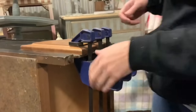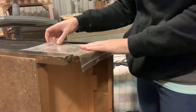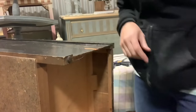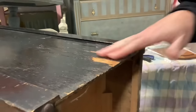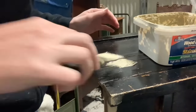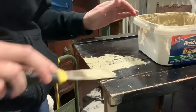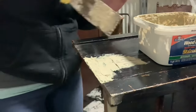I let all of that dry overnight and then I came back the next day. Everything's cured and I can now fill in all the areas with missing veneer using wood filler. You can use any type of wood filler here — it's down at the bottom so it's not going to get a lot of wear and tear. I also ended up raising these up off the ground, which you'll see later, so there's less chance of the bottom getting damaged from hitting the floor. This one I love just because it's a giant vat of it. I keep it stored in a plastic bag so it doesn't dry out, but it's quick, easy and does the job.